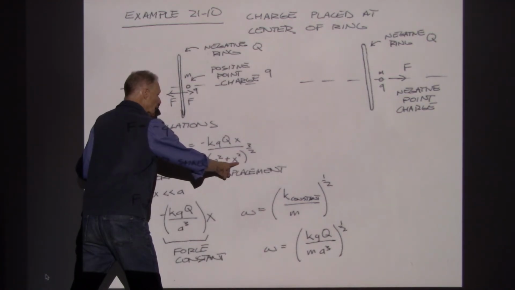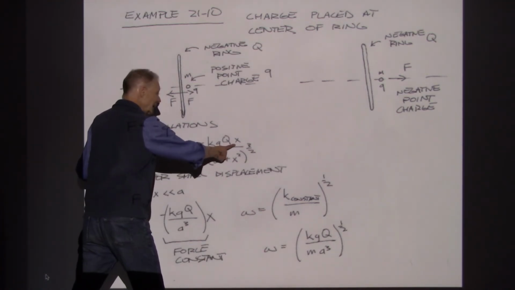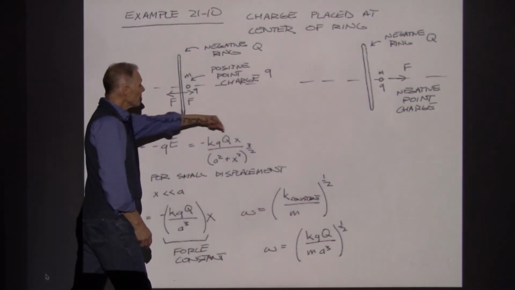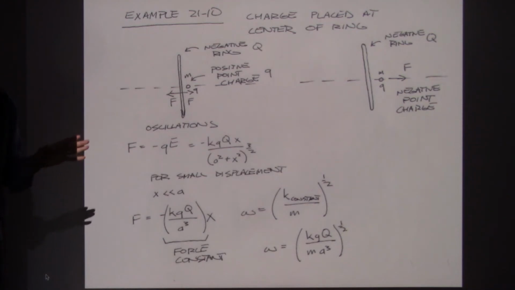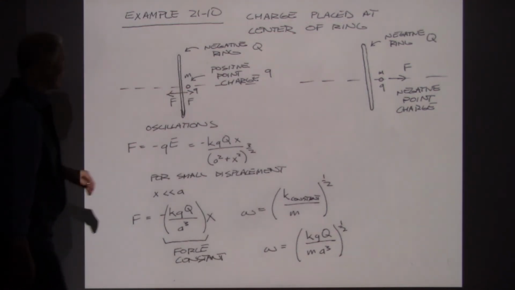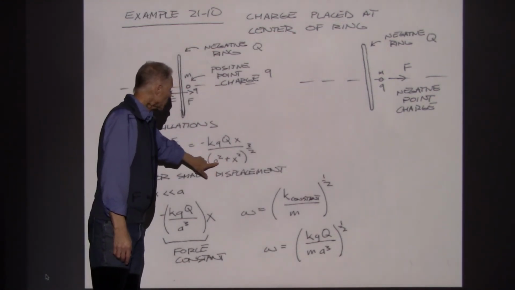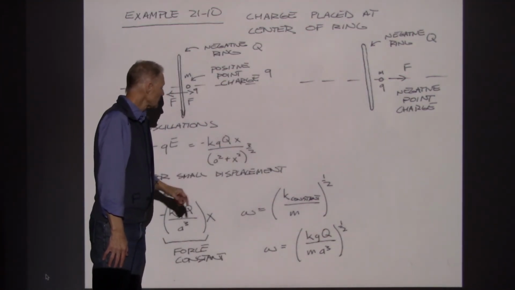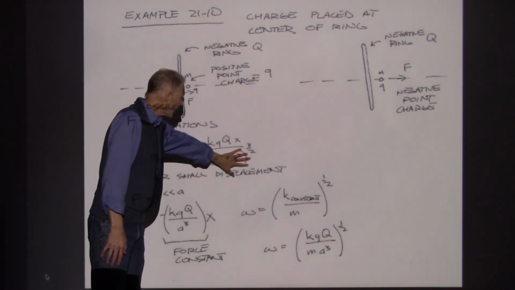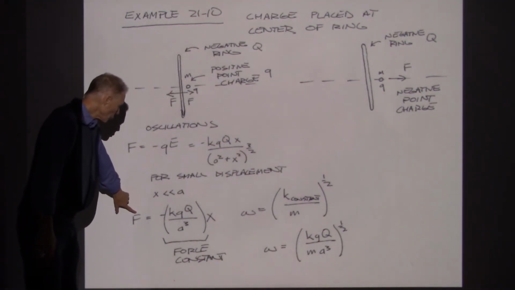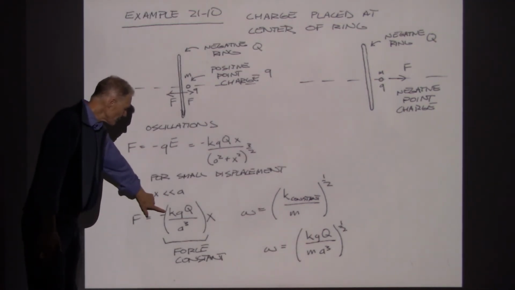Now, for small displacements where x is really, really small compared with a, I can ignore the x squared on the bottom compared with the a. Now, I can't ignore the x on top because x on top is a multiplied factor. I can't just ignore x. I can't set x equal to 0 on top. I have to say x is small compared with something else. So in the denominator, I can ignore x squared compared with a squared. These things are added, not multiplied, and so the a squared term will dominate. I can ignore that.